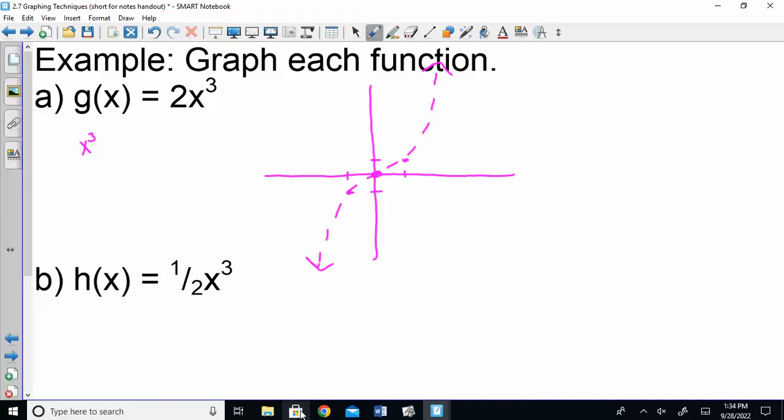So that's the first thing. You get a point for drawing that parent function. And we always want that to be dashed. If you don't make it dashed, you have to label on there which one it is.